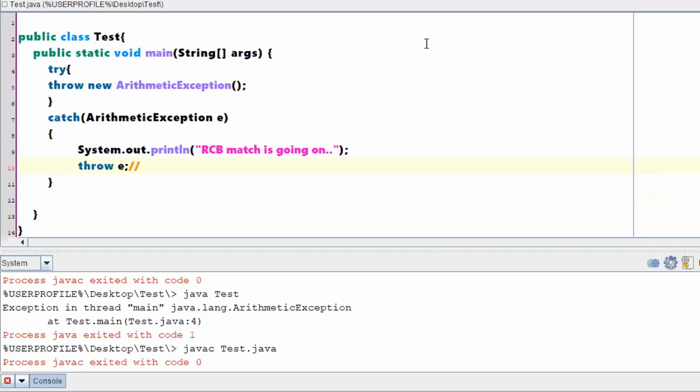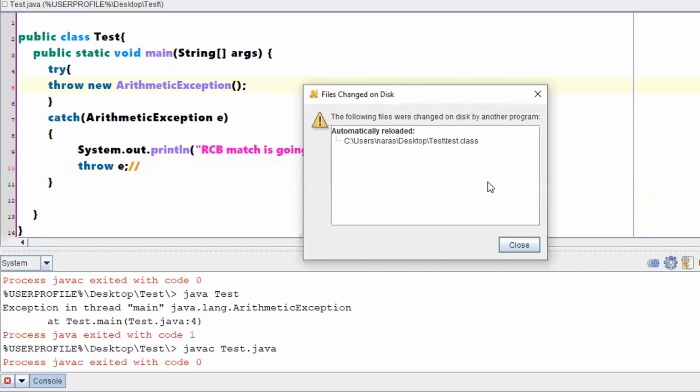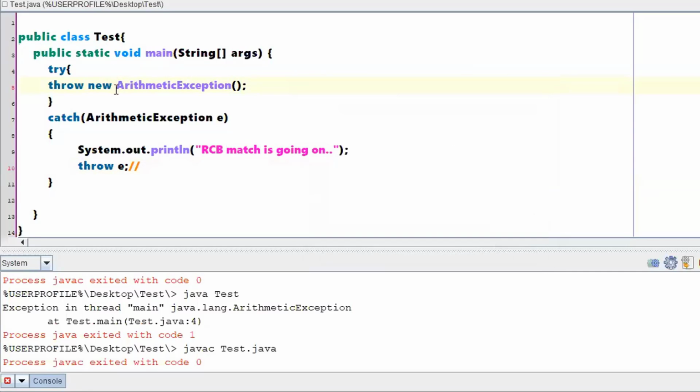Sir, why will we throw exceptions? To get errors? Okay, explain once again. See, in real time, when you are writing exceptions, here you are throwing a system built-in exception. There might be a scenario where you have created your own exception, on a particular condition being satisfied, and you want to throw that particular exception.